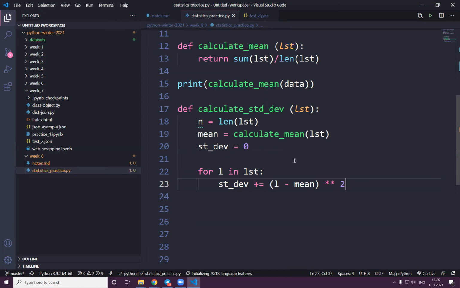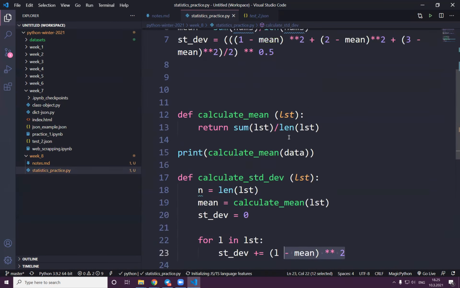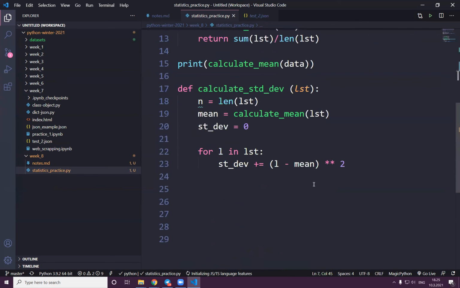Oh, is there anyone who is still following me? Okay. So now this part is actually the individual sum, like this one, this one, this one. In this case, we have 3, but you may have a huge number, so we have to use some loop. So we are making a square of this every time, then we are summing this up.